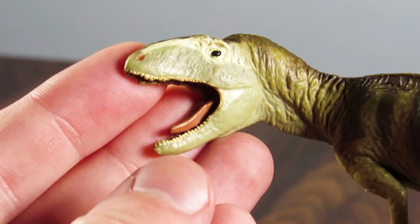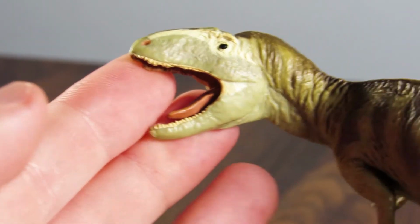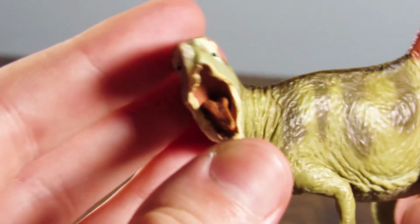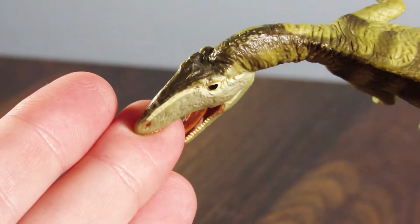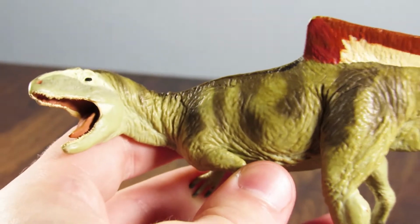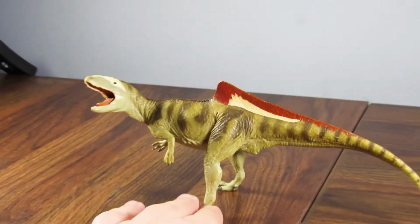The teeth are very, very small, and there is just a line of paint across them, but for the size, it's really fair enough. The interior of the mouth has some nice detailing as well. It's done in a fleshy pink color. The tongue looks really nice, of course. But yeah, the head is definitely my favorite part of the overall piece. It just captures the look of Carcharodontosaurids extremely well.